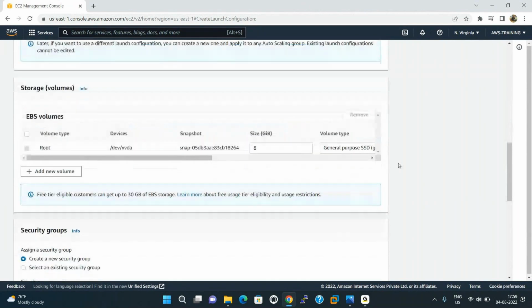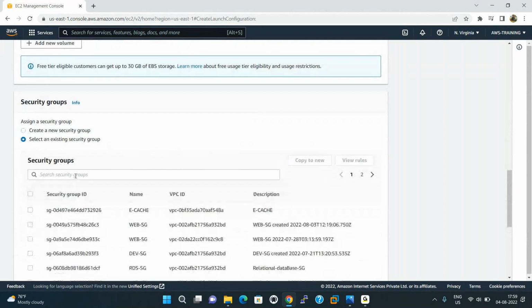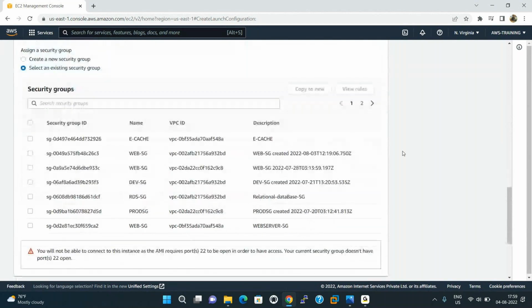And what security group do you recommend? The security group should be the web security group. Web security group means in which VPC is that web security group, and where is the VPC ID?